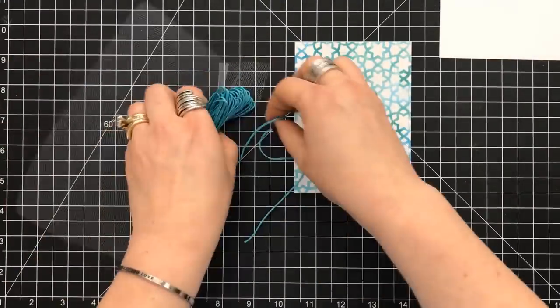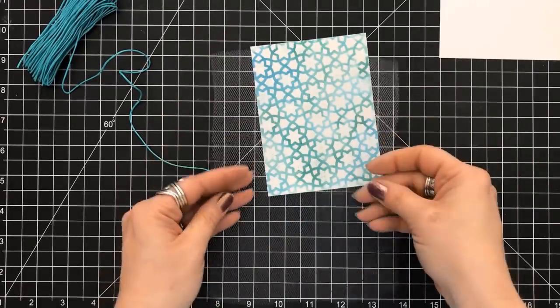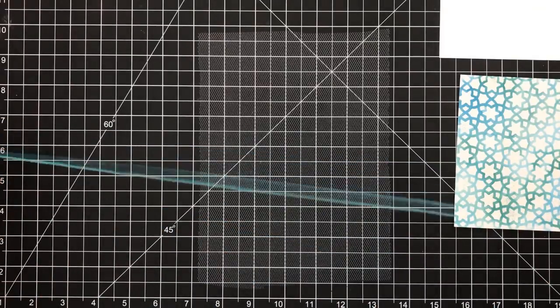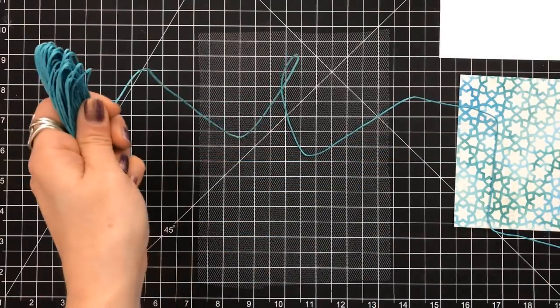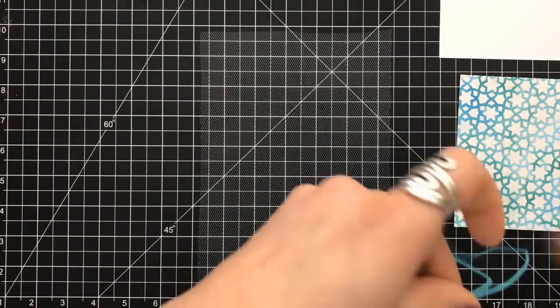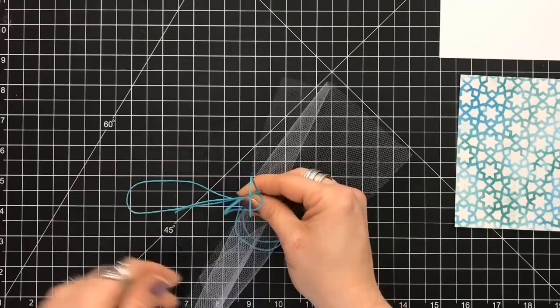So for this one, this is the one where I used the good old Distress inks and had fun smushing. Here comes my tool again. This panel's not going to be trimmed down. This is one of my favorites, I think because of the colors that I used. My allergies are affecting me.